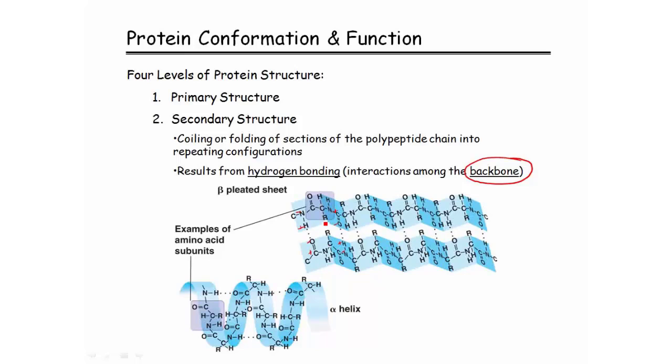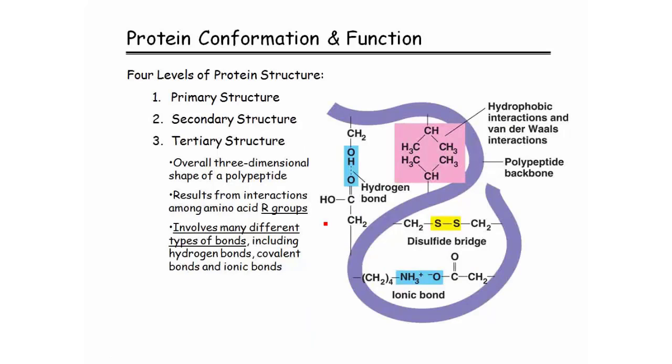When those hydrogen bonds are formed, we're going to get 2 different types of secondary structure. We have what are called beta pleated sheets, and that's what the first picture or the top picture is representing. So notice that it has folds in it, like pleats would be. And then the bottom picture is representing what we call an alpha helix, and that's going to be a coiled structure. Once the secondary structure is formed, that's where we then go on to use those side chains that are hanging off to the sides. This is a tertiary structure. The tertiary structure is really going to start to put it all together so that we get that three-dimensional shape.